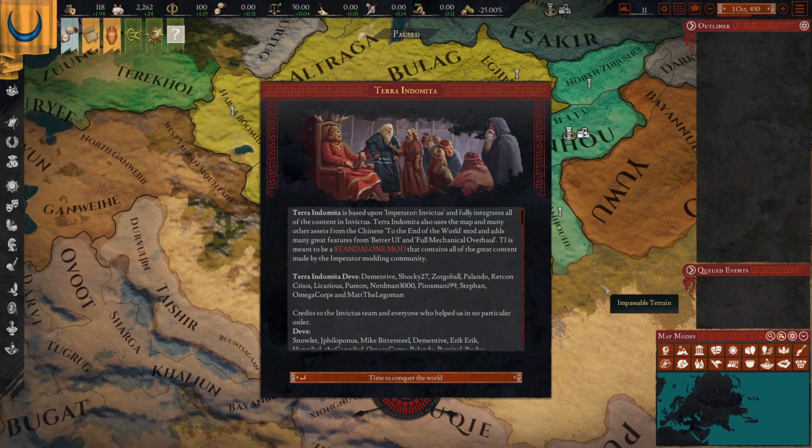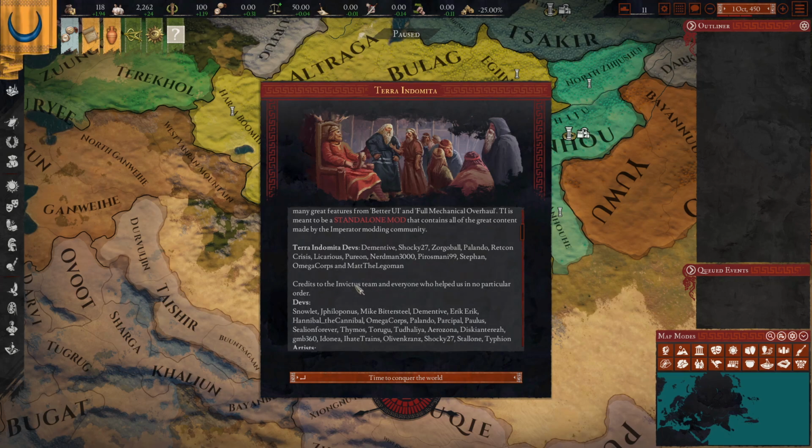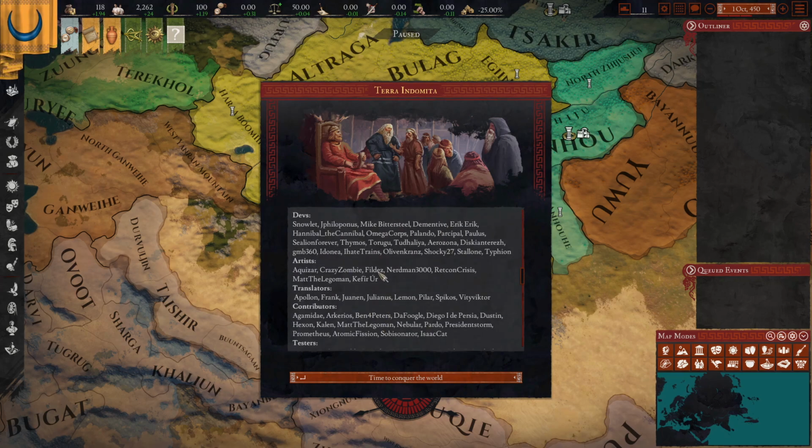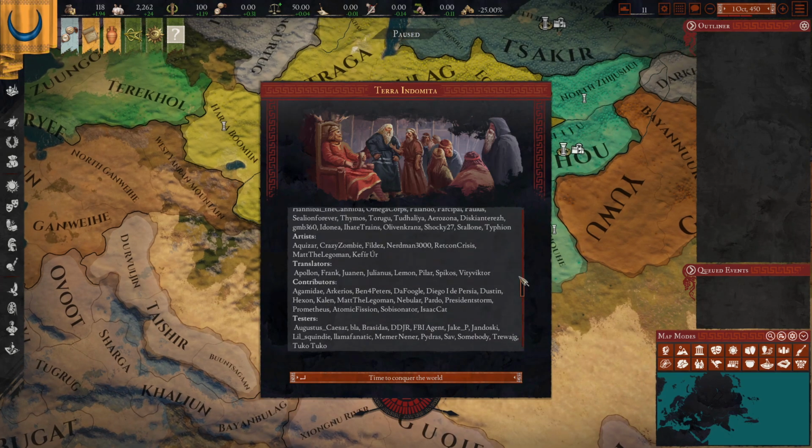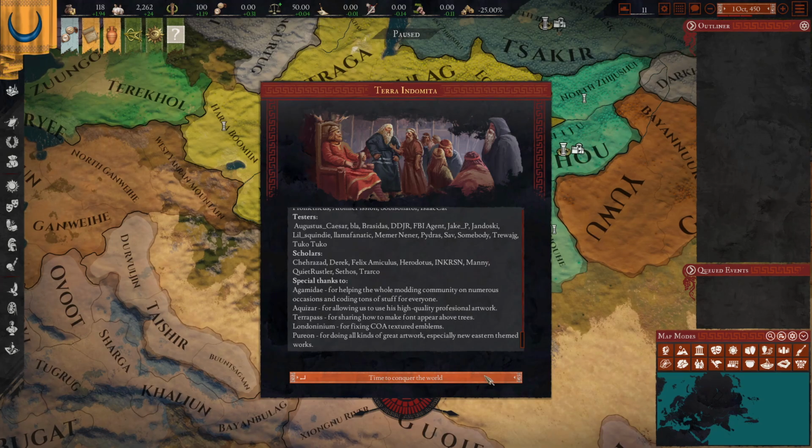Terra Indomita. Terra Indomita is based upon Imperator Invictus and fully integrates all of the content in Invictus. Terra Indomita also uses the map and many other assets from the Chinese to the End of the World mod, and adds many great features from better UI and full mechanical overhaul. TI is meant to be a standalone mod which contains all the great content made by the Imperator modding community. Then it goes into the credits of Terra Indomita and all the other sub-mods. So you can read this if you want to, or look on their Steam page. Time to conquer the world.